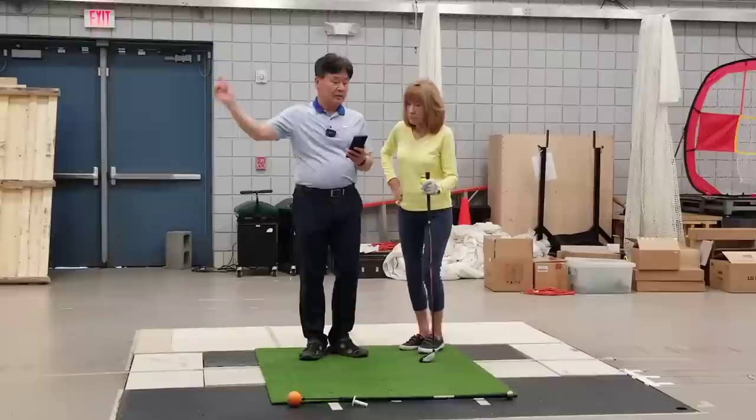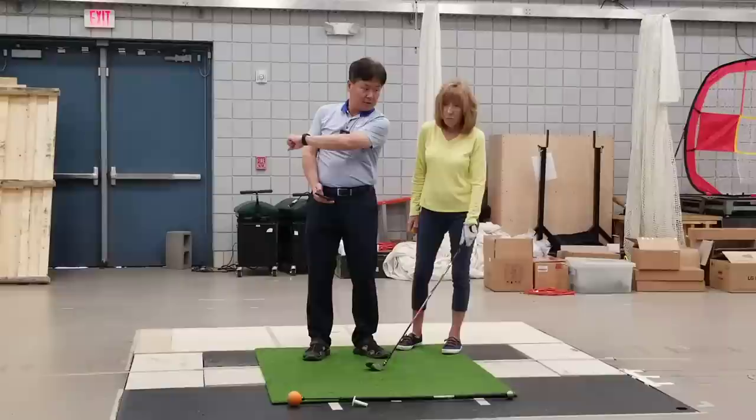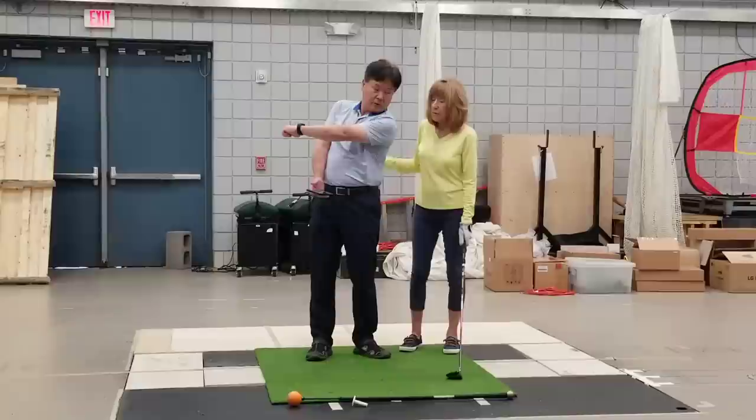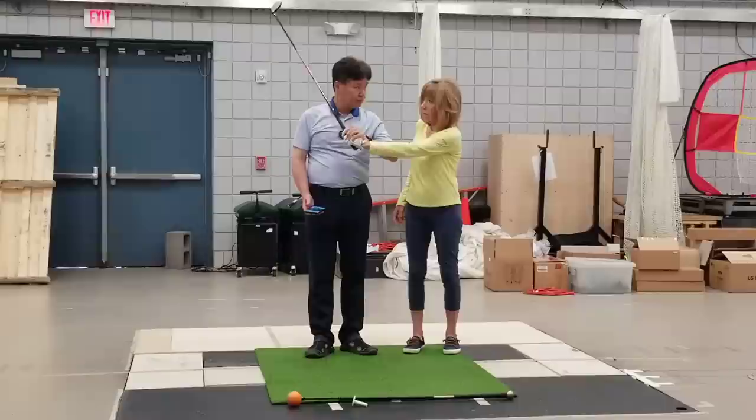If your wrist goes like this, then the club head drops quite a bit. When I roll the wrist, you mean? Yes, roll, yes, that. Okay. See, this part you're going like this. So more like this. Just keep going this way. Then it will just go here.